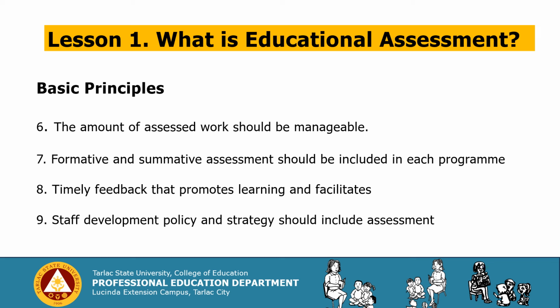Number 8, timely feedback that promotes learning and facilitates improvement should be an integral part of the assessment process. Students are entitled to feedback on summative or submitted formative assessment tasks and on summative tasks where appropriate. The nature, extent, and timing of feedback for each assessment task should be made clear to students in advance. Number 9, staff development policy and strategy should include assessment. All those involved in the assessment of students must be competent to undertake their roles and responsibilities.